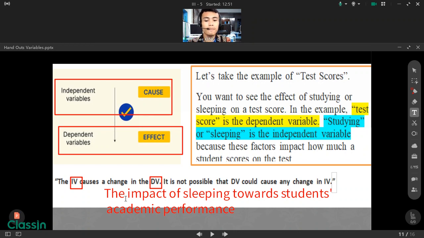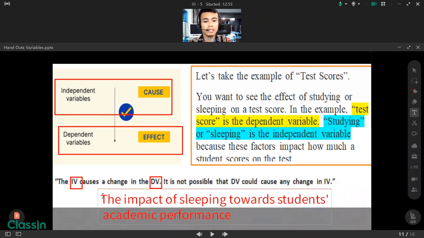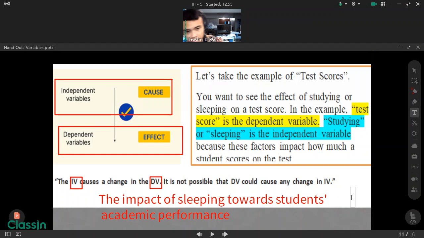Okay. The impact of sleeping towards students' academic performance. Now, which part of the title implies the independent variables? Because as I always said, independent variables, ano ba?